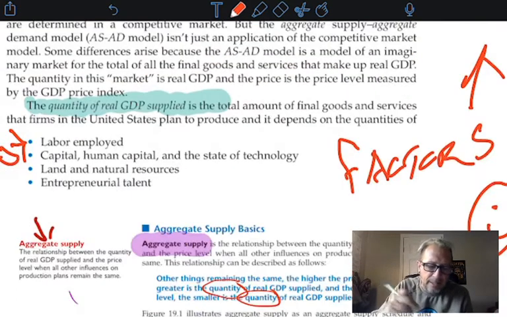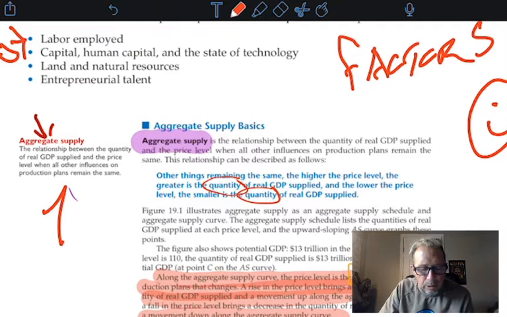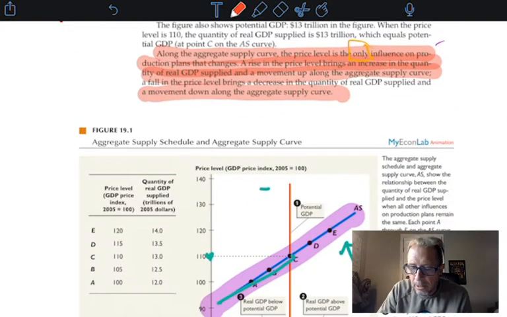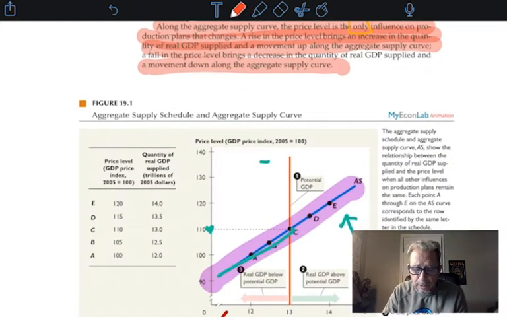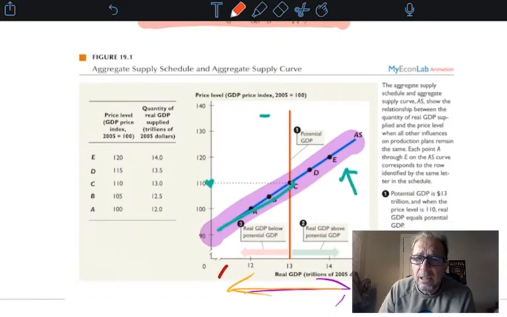What I want you to know, looking at aggregate supply, is that it's the relationship between the quantity of real GDP supplied and the price level. Super important. It's nothing new. It's prices and outputs, like we've already learned, only now it's on a national scale. So price levels, all prices, and outputs, real GDP. Simple. This will produce an upward sloping supply curve, looking like this, because as the price level rises, firms want to produce more and more of a good, and so we will have a greater and greater output, or more and more real GDP.